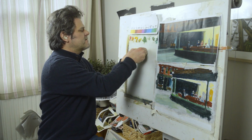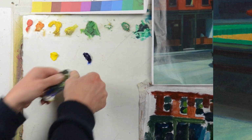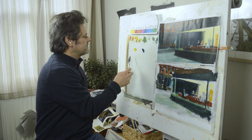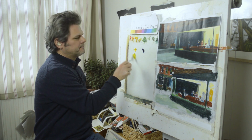There's a little bit of red in this, you see. So the ultramarine blue, it's got a bit of purple in it. So that's why it goes darker. Just going to do a bit of mixing. Again, tiny bit of ultramarine blue. You get the colour shift.